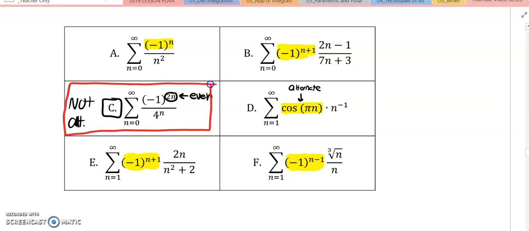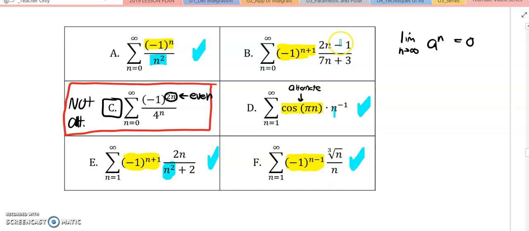The last thing to consider is that when we're looking at an alternating series, the limit as n approaches infinity of a sub n must equal 0, as we've talked about in the other problems. Let's look through them here. 1 over n squared, check. And this one's out, so we go straight down to E. 2n over n squared: there are n terms in the top and the bottom, but because it's bigger on the bottom, check. Moving over here, n to the 1/3 over n, again big on the bottom, so check. This is 1 over n, check.